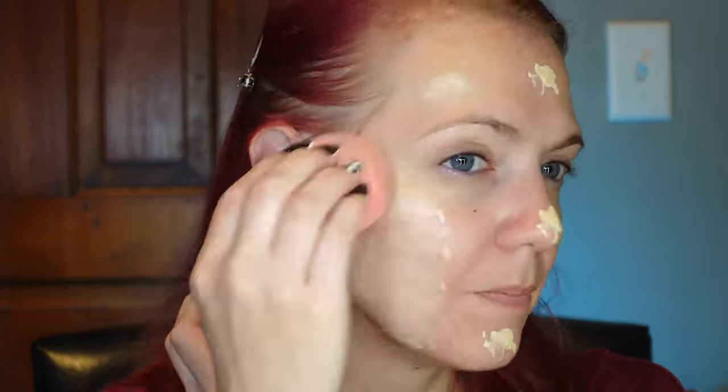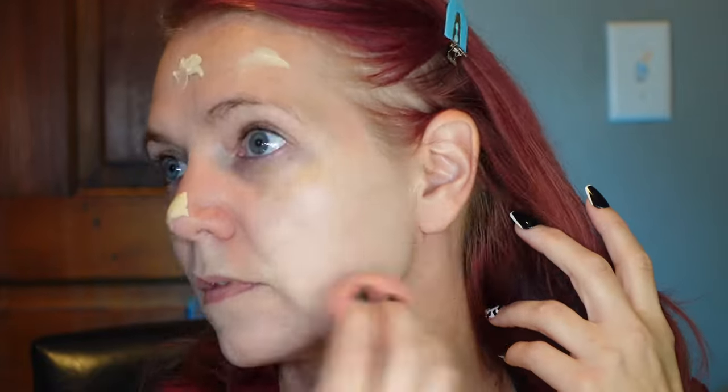I'm going to put the Joa mattifying primer in my t-zone. It has a little bit of tack to it and doesn't seem to be drying down, which is interesting — maybe it'll help hold my foundation on a little bit longer. My foundation today is the Joa Perfect Complexion BB Cream. I do like the way the foundation applied on top of that primer; it's really pretty and just amps up the glow a little bit. That might be a fall favorite — definitely not a summer pick with oily skin.